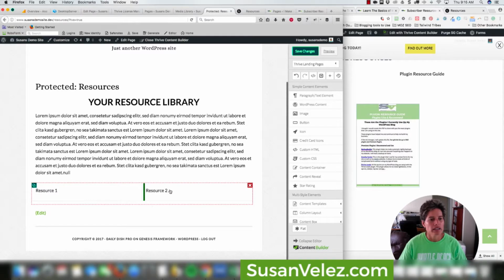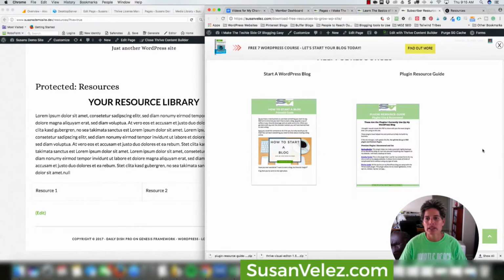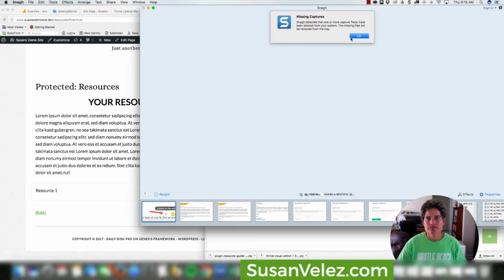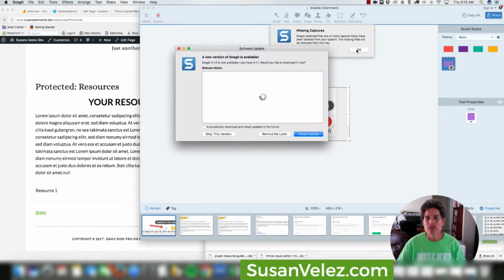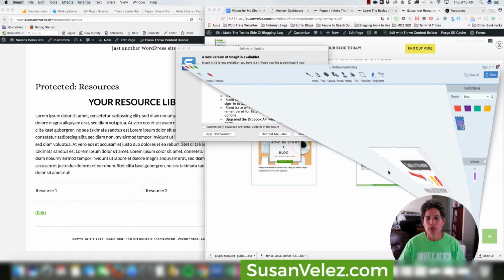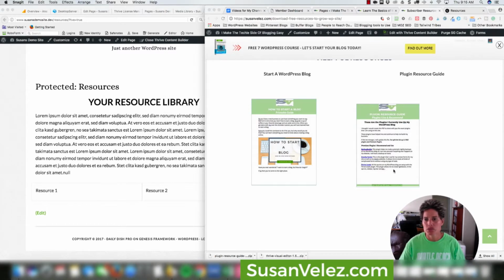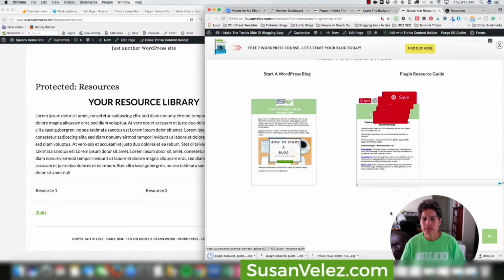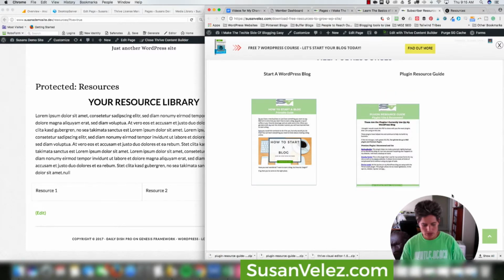Okay, so that it actually is not, we would actually need an image for this. So let me go ahead and show you what I mean by that. So you'll notice that, let me open up Snagit, or we could just do it really simple. What we're going to do is skip this version, and we're just going to control, all right, so what I'm going to do is just make this quickly, and I'm just going to grab a screenshot, and we're just going to grab this screenshot.